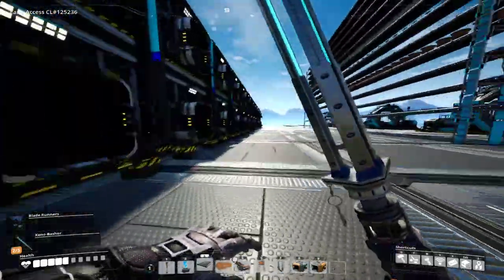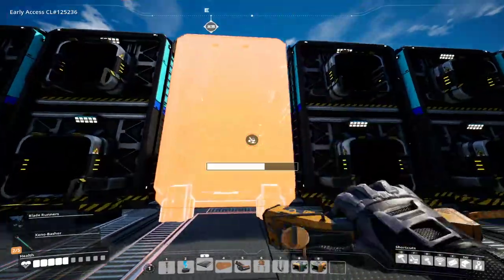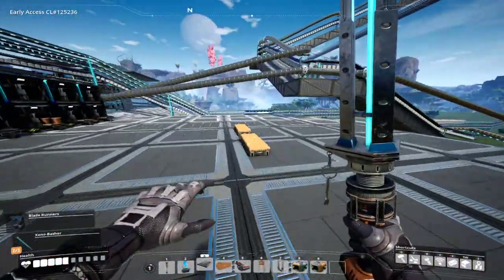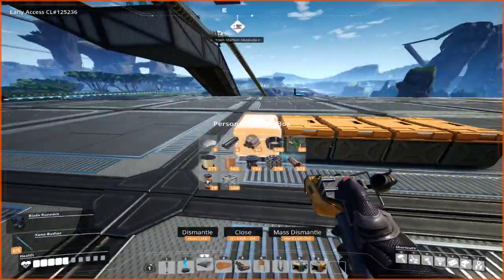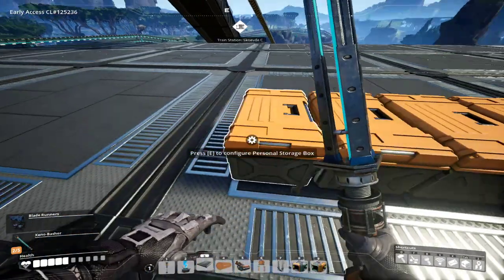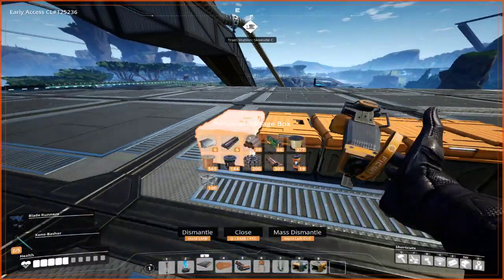Okay, the next one's gonna be wire. Let's destroy you. Wire. Which one has wire? Any wire. You got a lot of wire. And you got wire. Any others?